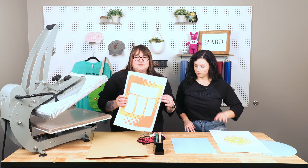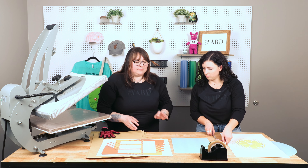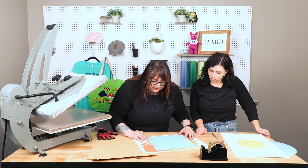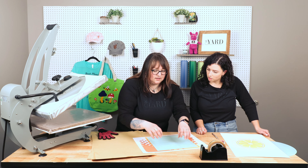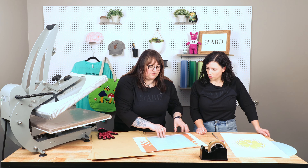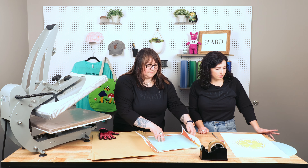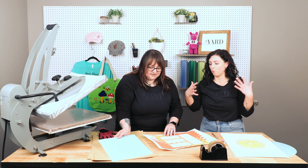Let's get into this. As you can see, there's a lot of print space — probably more than I should have — but I'm an advocate for having more bleed than no bleed. I'm going to line this up; you can kind of see the design through. I'm going to trim here. Brooke actually taught me this trick of just folding it so you don't have to draw on it — just fold it to get an idea of where to cut and where to place it. That is a really good technique.